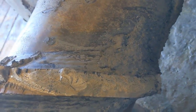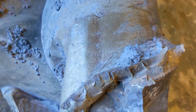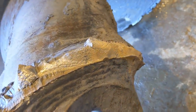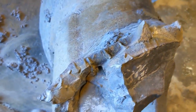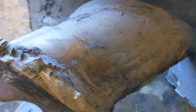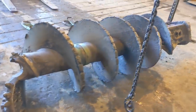Because normally I would just remove all of the weld and reinstate the flight, but of course a portion of the flight has now been lost. So I'm just not sure what way we're going to do it. Probably just V out the flight to keep it at its original height and join it back onto the portion that's still on the stub that you can see. So yeah, nice little weld job for this afternoon.